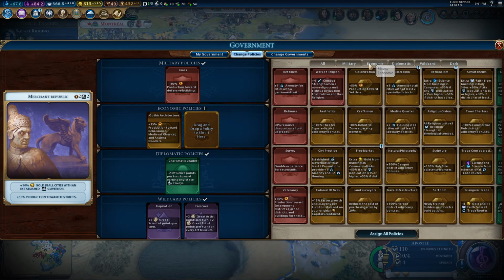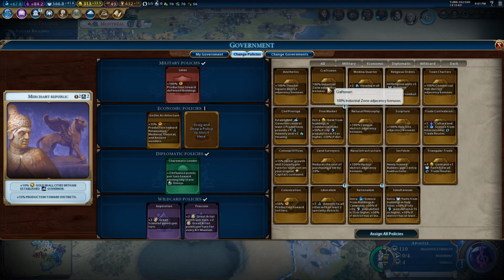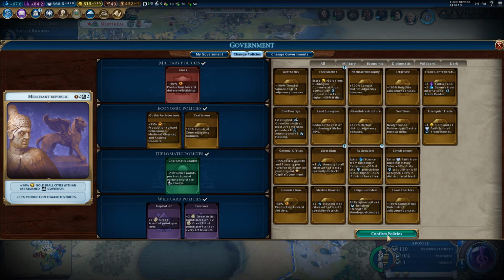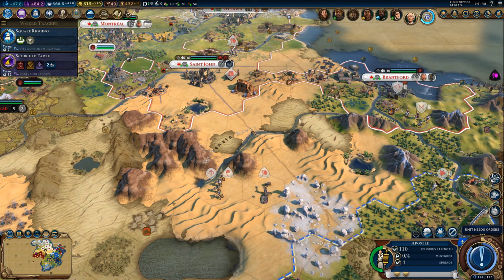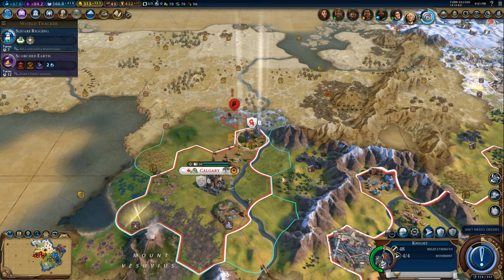Alright, let's look at our economic policies. I would again like to enjoy more production, if at all possible. Industrial zone adjacency bonuses are double. Yes, that's what we need. So, yeah. Yeah!